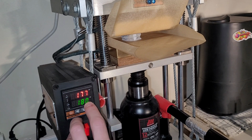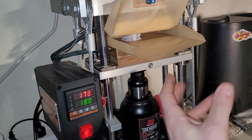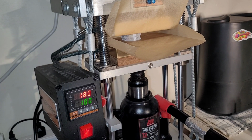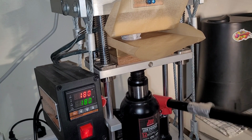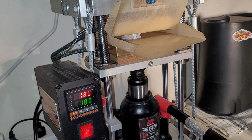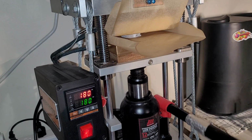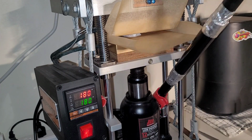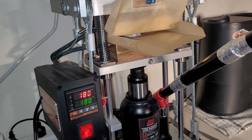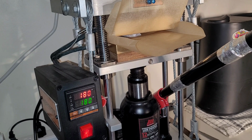As you can see over on the temperature controller, I have it set to 180 and it's down to 170, which means that flower is taking heat right now, and as it climbs, the flower is starting to hold that heat. That's why I like to start the press a little bit slow, to make sure everything's properly preheated. My whole thing with rosin is I like to take my time. I don't like to rush the process. I feel like if you rush it, you tend to put too much pressure on it. It's a bit of a meticulous process in my opinion.